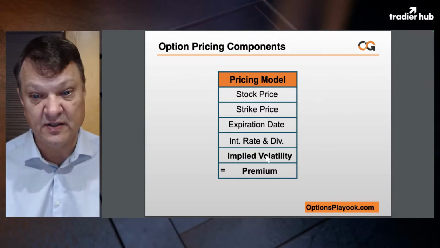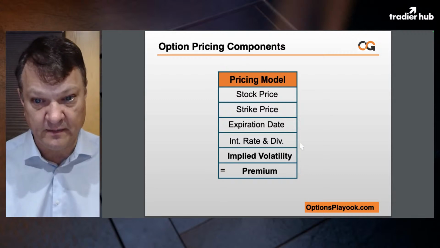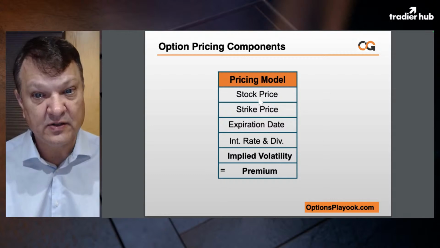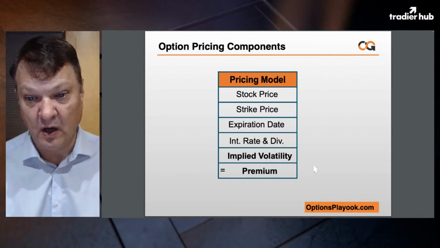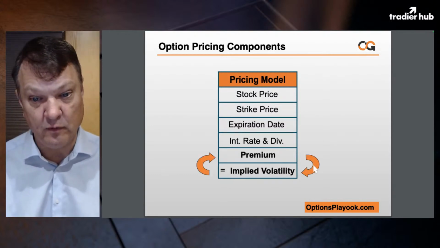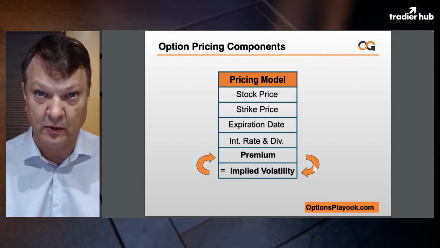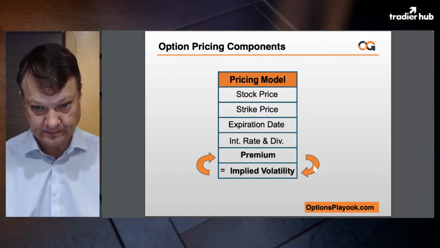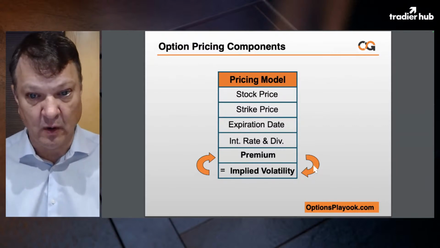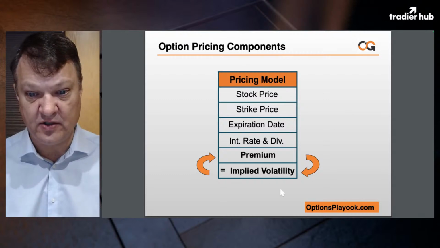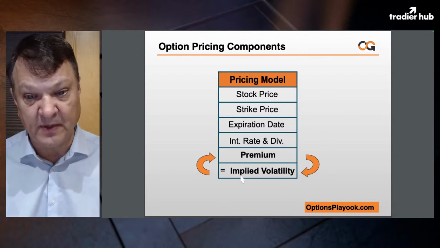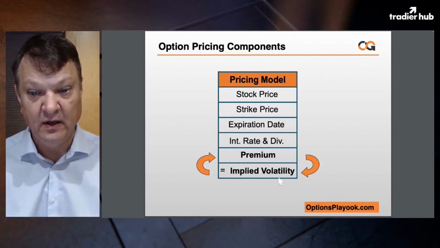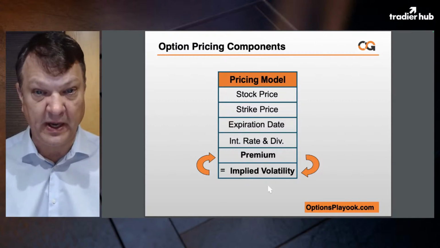So in this instance, if we want to figure out implied volatility, we know the price of the option, we know interest rates, we know the expiration date, strike price, and the stock price. Well, all we have to do is a little bit of math. If you flip implied volatility around and put in the price of the option contract, you can solve for the implied volatility. Everything can change in here, but implied volatility is something that really drives price. You look at the price: the higher the implied volatility, the higher the price that you're going to pay for it.